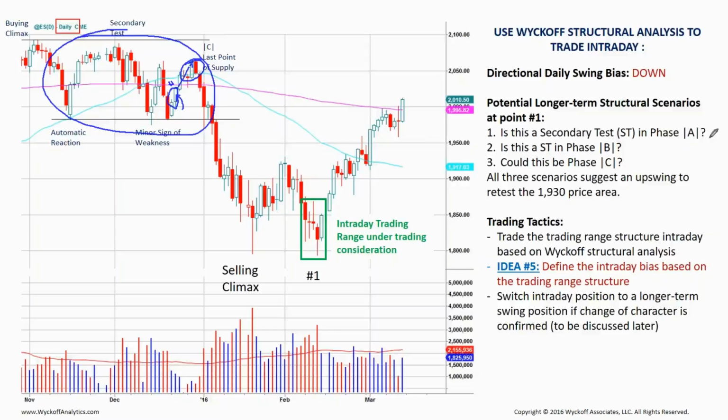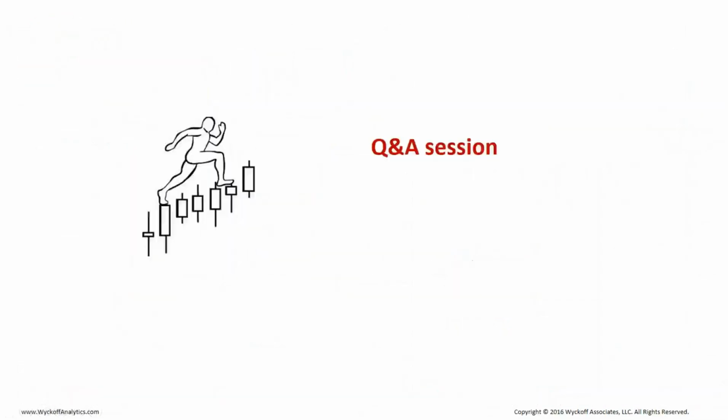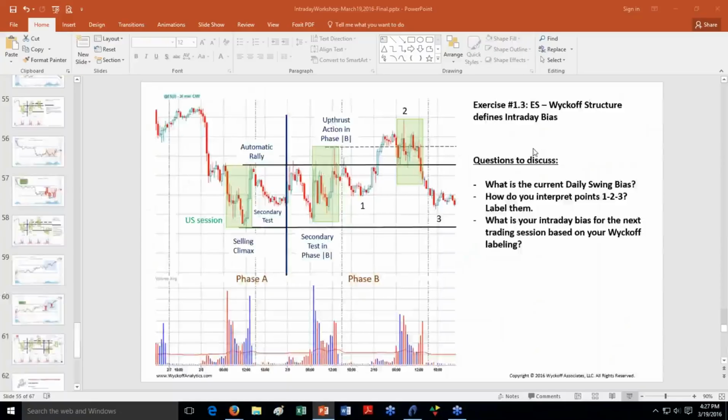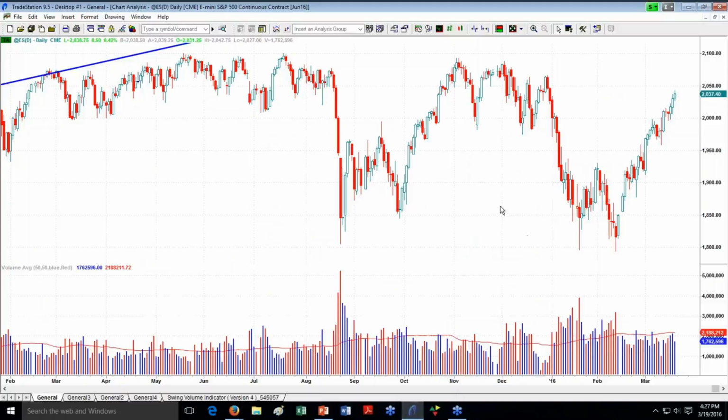Okay, sounds good. Let's do our Q&A session, and let's see what kind of questions you guys are going to come up with. Question number one: can we look at how you would mark support and resistance for Forex? Yes, of course. Forex is going to be somewhat different, and I think I know what you want to look at. You want to look at that pre-market activity, right?